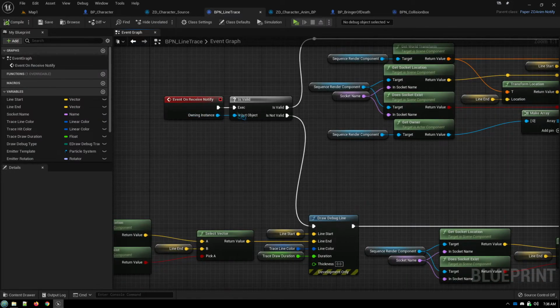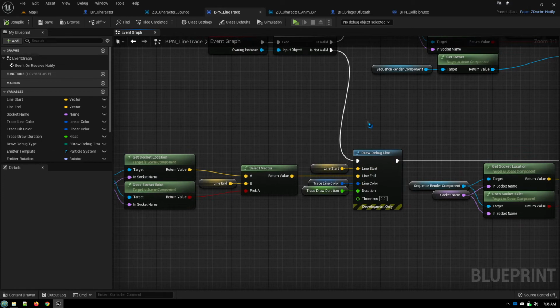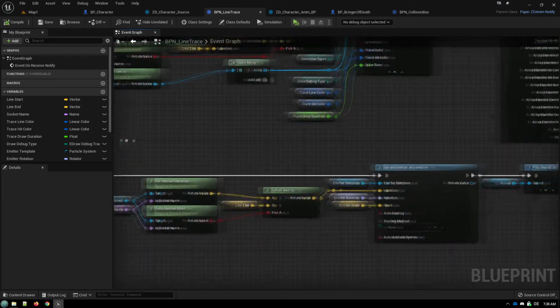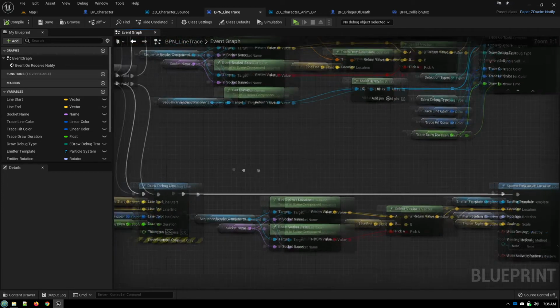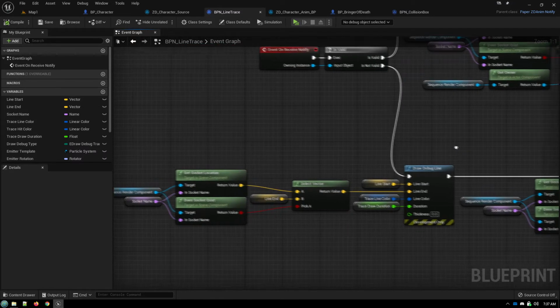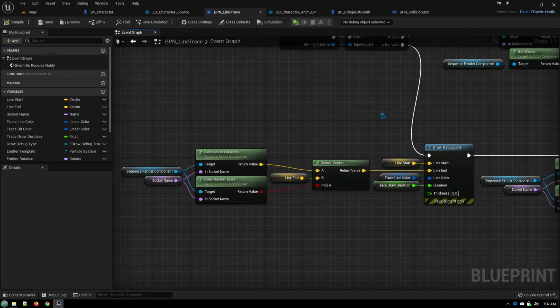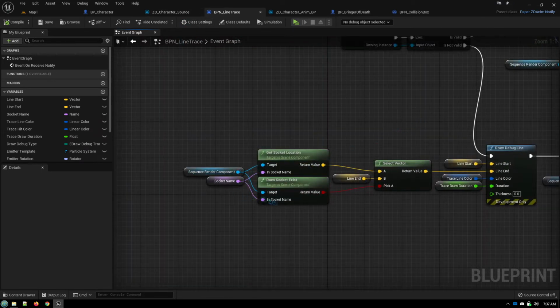So again, when it's not valid, that means that you're in the preview window. And I do the drawing the line, I do spawn the emitter and the sound effect. So you get a complete preview of everything that is going to happen in game when a hit occurs, all in the preview window. And they're all controlled through variables. And it supports using sockets.